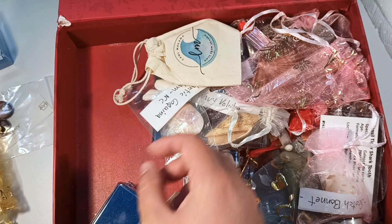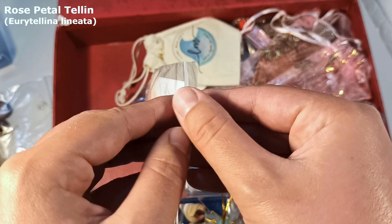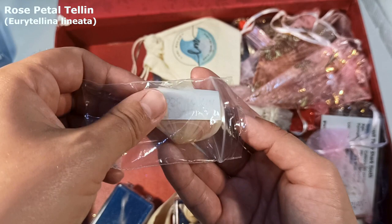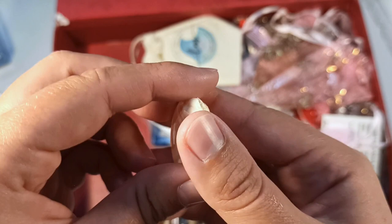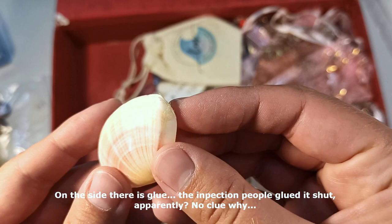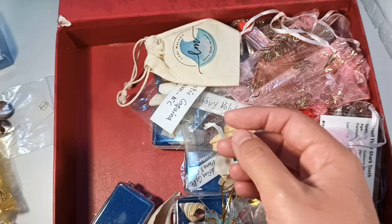This is a rose talon. I'm actually a little bit surprised it's a joined one. I wasn't sure if having a joined bivalve would trigger biosecurity at Sydney, because when they're still joined they have like a layer of tissue that keeps them together. Wow, that's super, super cool. I am so surprised I could actually get a joined one into the country with our biosecurity laws. That is absolutely stunning.